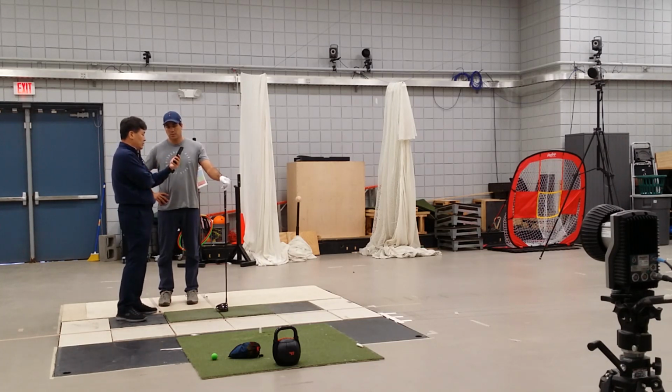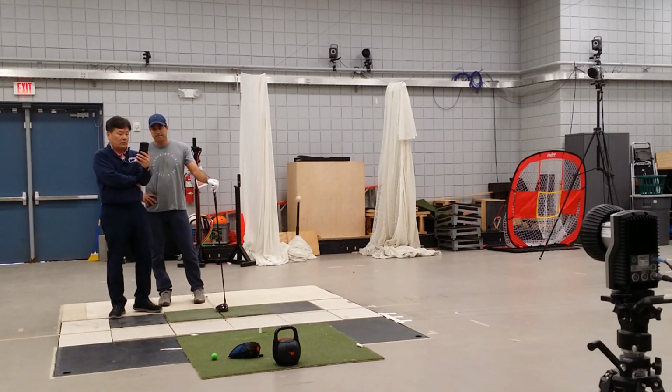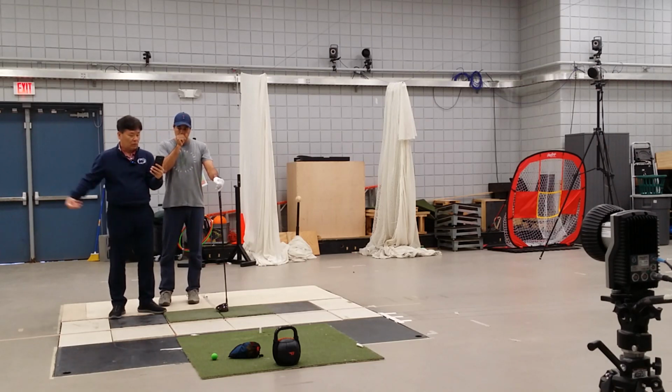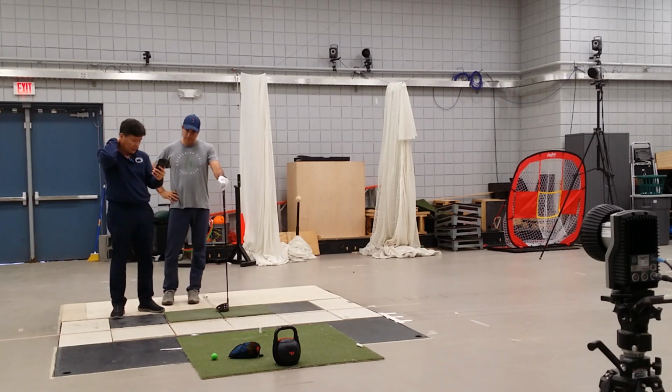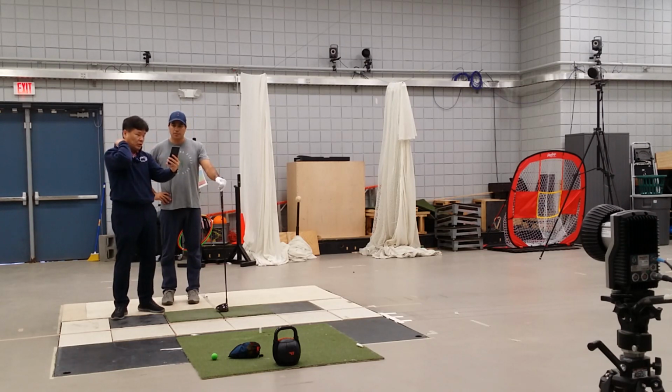Okay. So basically, I will try to speed up your backswing. Really? Okay. And then so that you can use your lower body a bit more. And then overall, the backswing and downswing will be well connected. Okay. So currently, in the backswing, it's just slow and you go up and then try to hit the ball with your upper body. Okay. But still, you're a good player, so you're hitting the ball well. But so we need to reprogram the movement pattern.